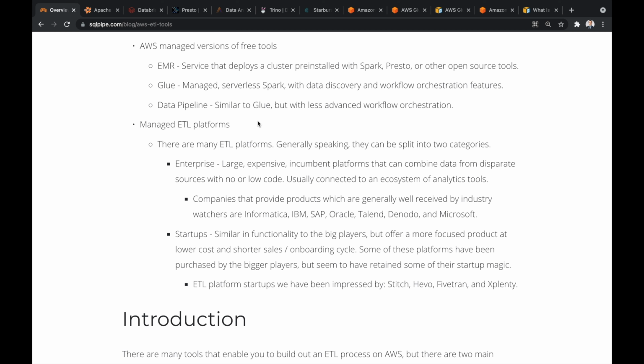And then, of course, you have the managed ETL platforms, which we're not really going to cover in this video, because I think a lot of companies resist using them. One, you have to trust another entity with your data, and two, there's a long process to adopt a platform like this: you go through a sales process, then onboarding, and you have to get buy-in from your security team to make sure that they can't see your data. But I did go ahead and recommend a few of them.